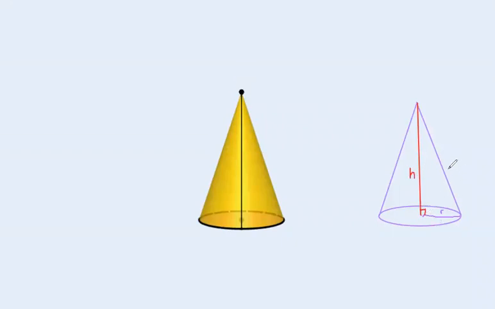Whenever we have a cone, we usually have two heights. This one is called the height of the cone, which is perpendicular to the base. And there is another one, which is this one, between the top point and any point on the circumference. This is called the slant height. We usually use L, or whatever we want to use. I'm going to use L for this one. So let's say this is L.